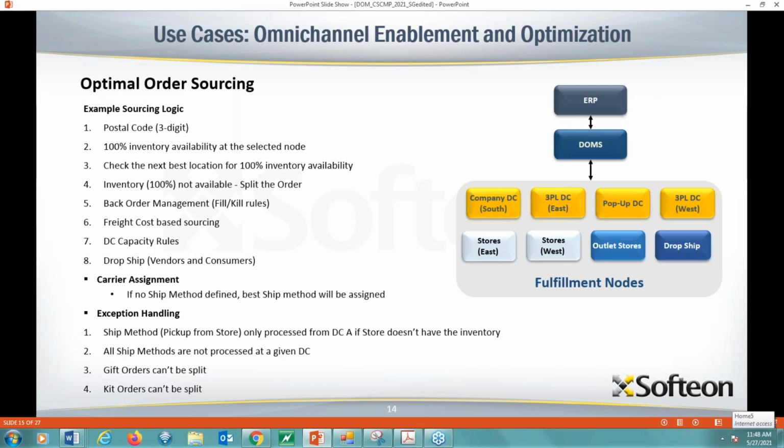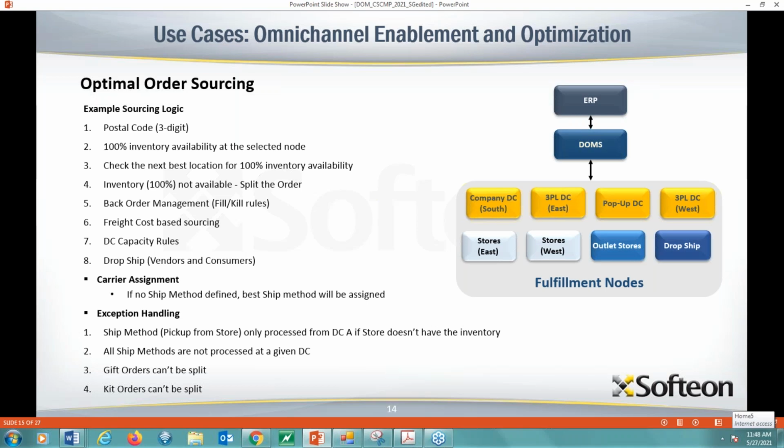Basically, once it gets into the DOMS, you can define whether it's a pre-order, for example. If your company has pre-orders or new release products, you can capture the orders but you don't need to release them until the street date, when the product is going to release. If it's a new book or a new movie or new music, any of those things, you can control that within the DOMS. You only release it when it's going to be shipped out from the distribution center or the vendor, based on the processing time plus the transit time.